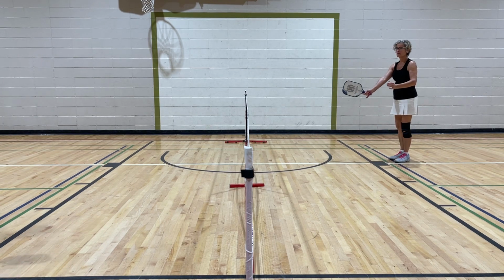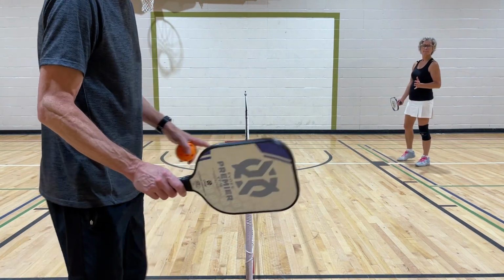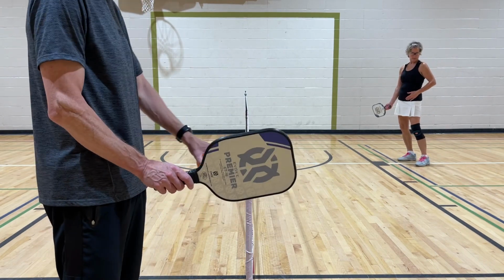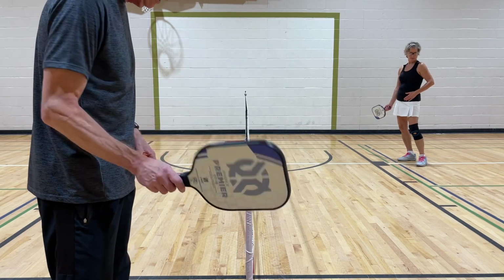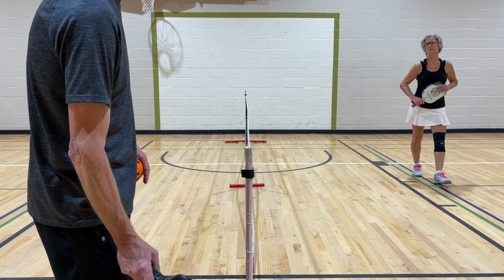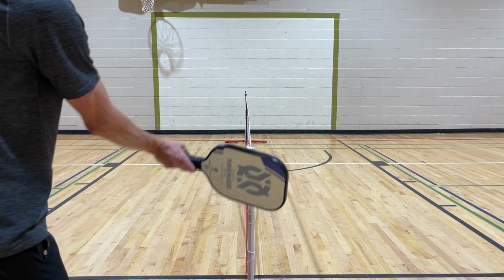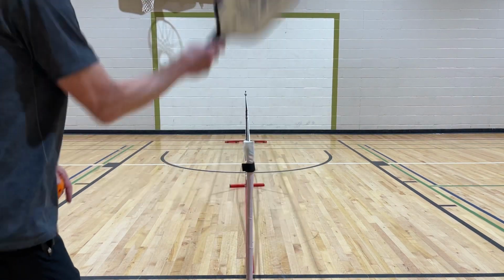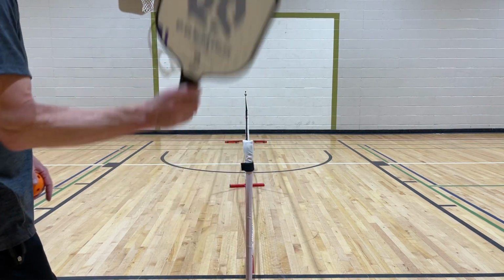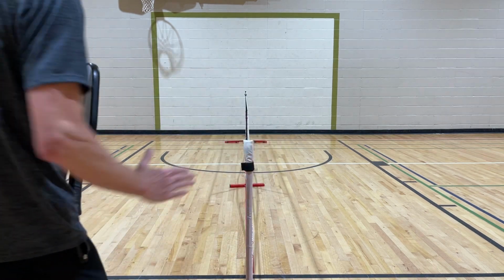So you're doing this. So here's the line, here's the ball, right? This is the line of the ball. It's closer to the ground, but right now you're doing this. You're coming down to the ball. What I want you to do is have the racket below where you're going to make contact with the ball, right? So that you're pushing it just up. I don't want you doing this. It's not a circular motion. It's a get it down as it's coming into your racket. Now you're just moving in one line.